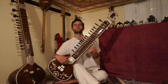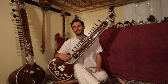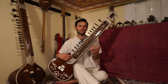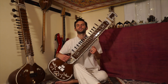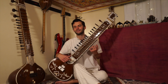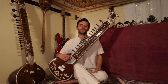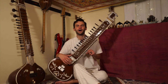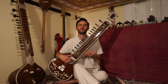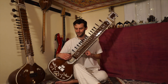That is the main framework of this Vilambit piece we've learned. Hopefully you have that under your fingers clearly, because now I'm going to show you a couple ornaments that you can add. And that's one of the main features of this Vilambit style, is it's slow enough that there's a lot of room for expression and ornamentation. And I've been playing some of them throughout, so you may have already picked some up, which is great. And if not, I'll go in and start showing you some.